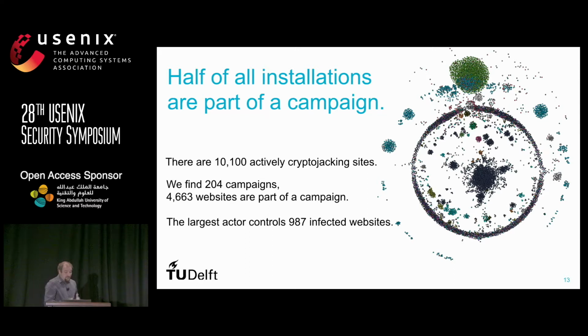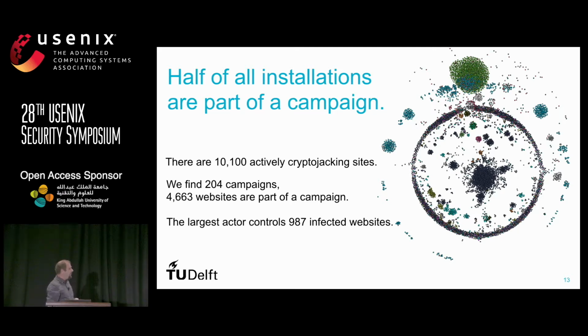So based on these indicators that we had, we are now starting a new crawl. And we're going to target this crawl at finding campaigns. And we detected a total of more than 10,000 actively cryptojacking websites. This figure clusters these. Each dot is one particular website. The color says which crypto mining service is being used. And in this force-directed layout, individual points are being pulled together if they're sharing indicators. So naturally, you see the big clusters. Those are the ones with the same indicator file. Those are the ones with the same site key, etc. And you see the emergence of very, very large campaigns all working together.